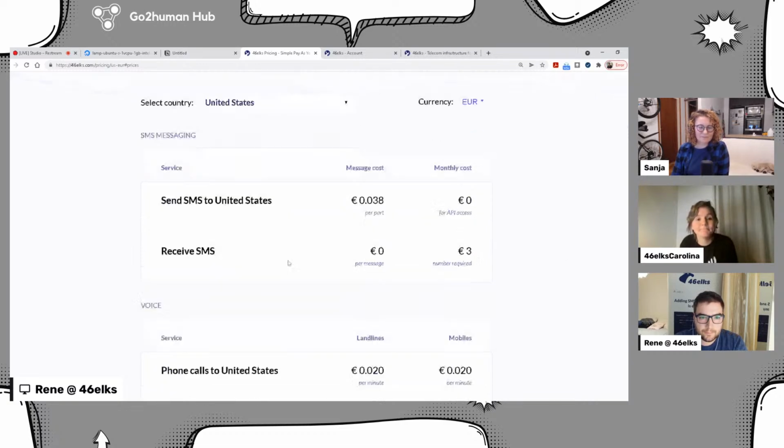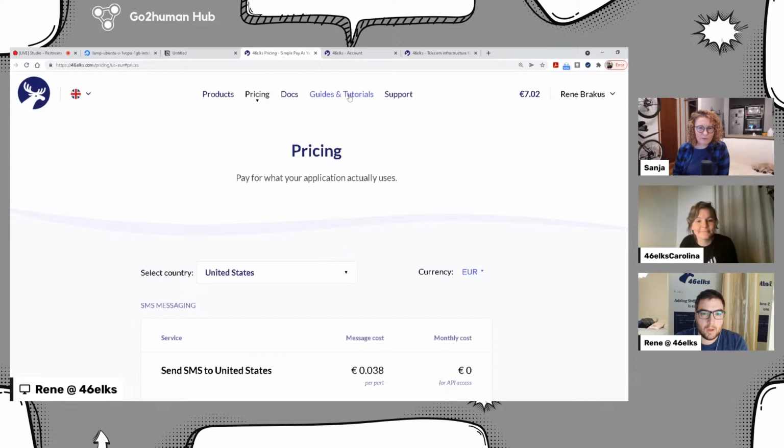Yeah, I get it. Cool. I think it's really great because to inform 100 people for under 4 euros, to send out some really important message, I think that's worth it.